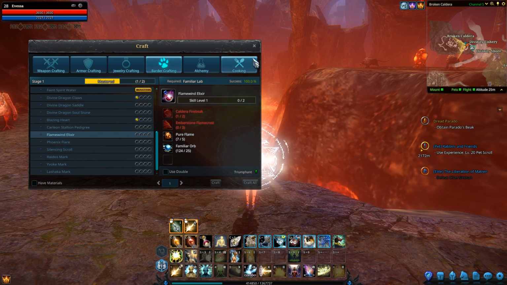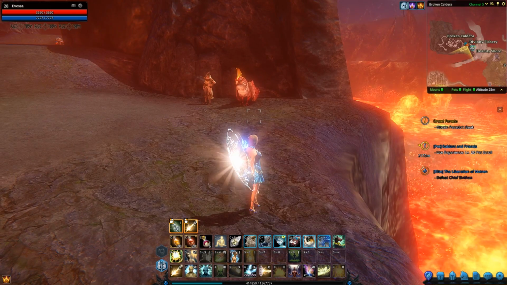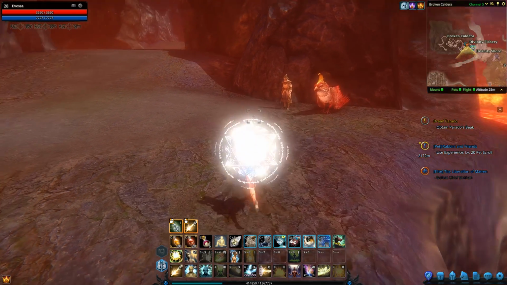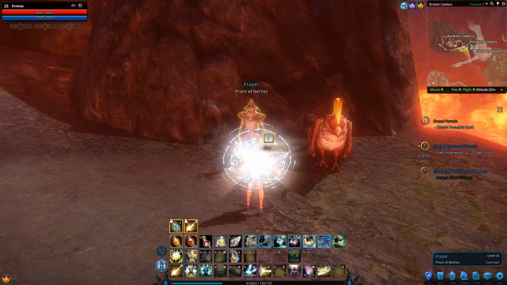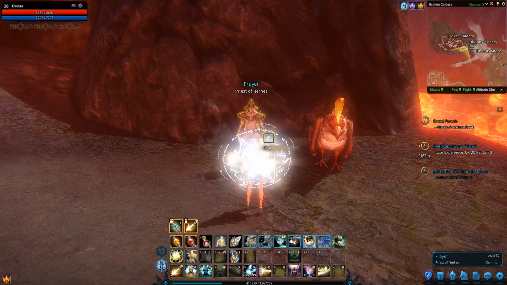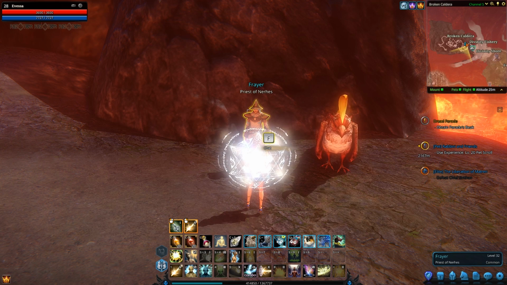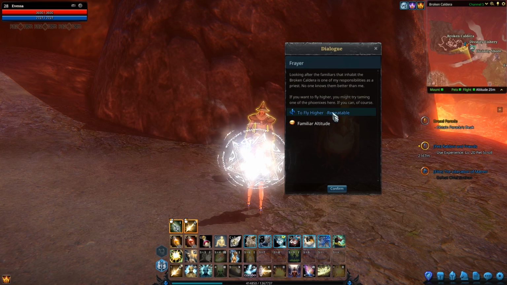I already did a video on taming the Caldera Firebeaks, as that's part of your main quest. Since I did that video a while ago, they've changed the quest since then. So probably the easiest way to go about that is just to come up and talk to this guy here, Friar, Priest of Neres, who you would have talked to for the main quest, if you've already completed it. Are you ready to fly high? And you can just get the repeatable to fly higher.